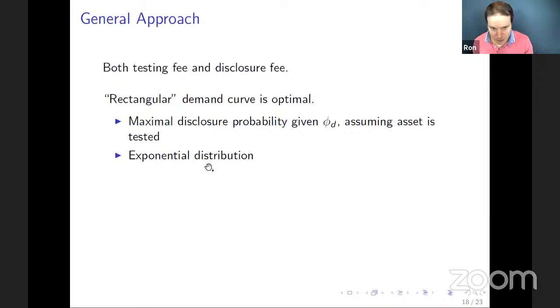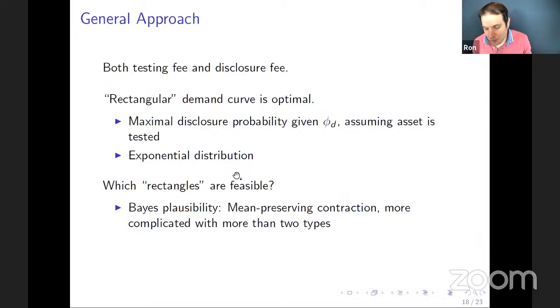So that's one observation. And then, of course, we ask, can we actually implement this, right? And the answer to that depends on what we all know as Bayes plausibility, right? So these tests are restricted. They have to respect Bayes law, Bayes rule, right? Because we know what the asset distribution is. All these tests can do is just add more noise. That's all the tests can do. It turns out that you can nevertheless generate this rectangular demand curve because all it really is, is having the right kind of noise.